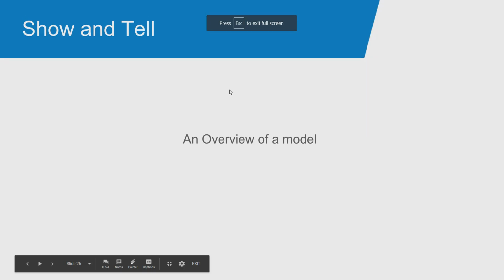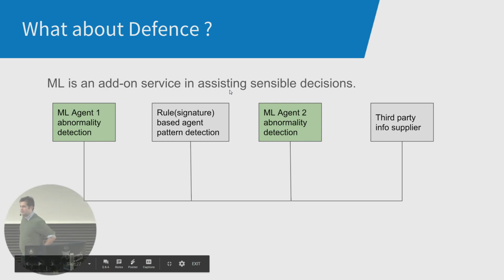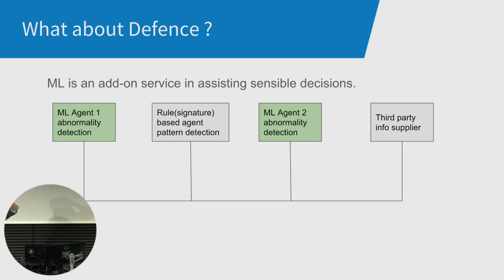Right, let's go back here. What you need to understand is that when it comes to machine learning, what we are trying to do is provide intel. One of the most important things is that you should not replace all the existing security services that you have with a machine learning model. No, this has to complement the security services you have. In our project, we didn't care about the defense mechanism because that is very costly. We leave that to someone else to deal with.